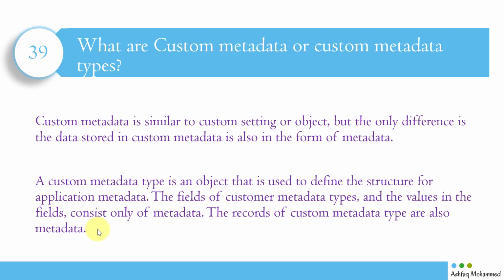So now if I deploy a custom metadata type from one org to another org, I will have the complete custom metadata as well as its data, okay? It's a little bit tricky, but just go ahead and create custom settings as well as custom metadata, add data in both of them, and try to deploy these two things, okay? You will be very clear once you do that, right? So this is really important, okay? More and more people are using custom metadata types nowadays and not custom settings, okay?